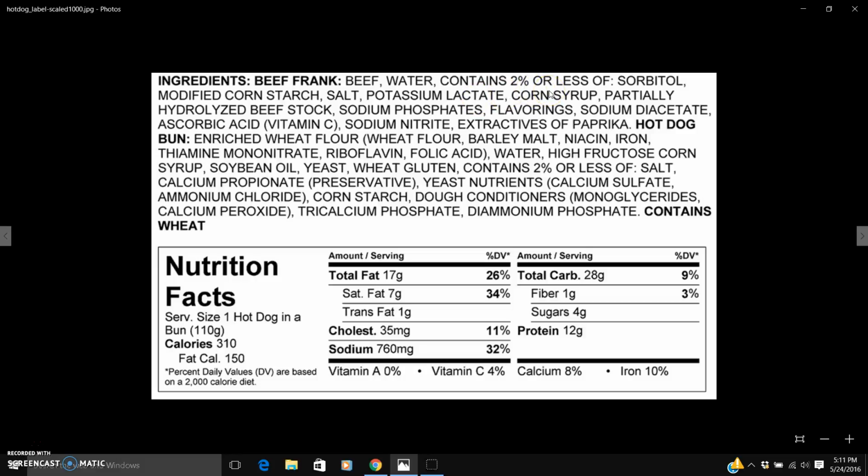Next one is corn syrup. That's self-explanatory. If you're really into the food industry, you should just go back and update yourself on corn syrup. The next ingredient is right here, partially hydrolyzed beef stock. And that's another key word for MSG. If you've heard of MSG, which is an acronym for monosodium glutamate, you should know that it's been shown to cause cancer in lab rats, and a lot of it is used in a lot of Chinese food. If you go to these bootleg Chinese stores, they use a lot of this MSG and all this garbage that we don't need.